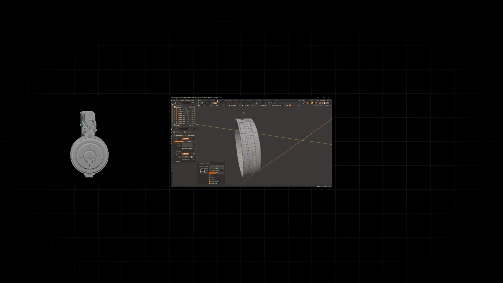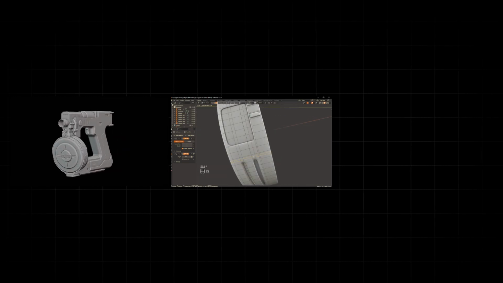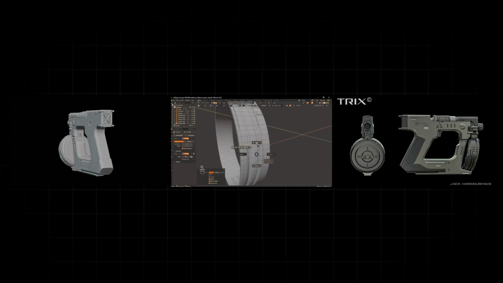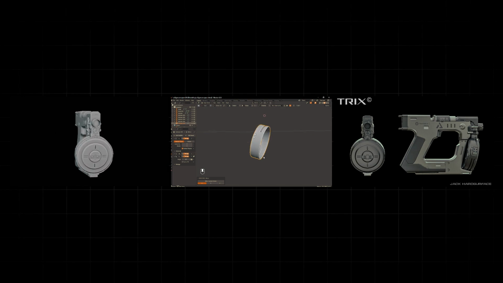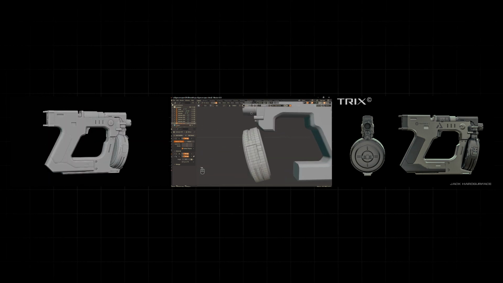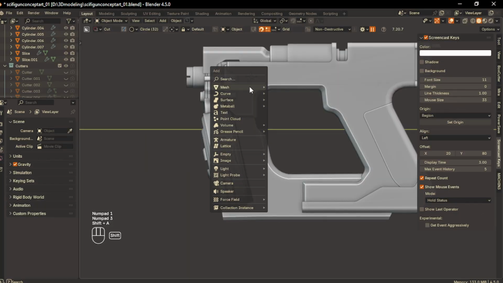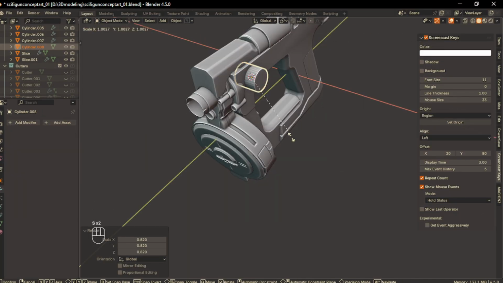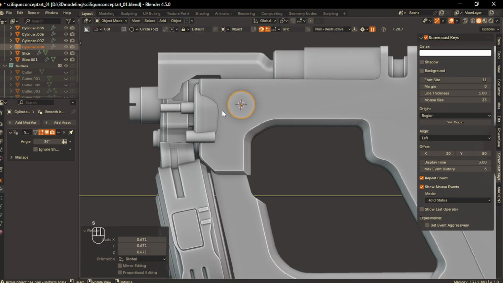1. You'll learn how to design a killer sci-fi weapon from the ground up, so you can build the skills to create your own unique designs. 2. You'll master the subdued workflow for hot surface modeling, which is honestly friggin' insane once you see what it can do for your work. 3. And when we are done, you'll have a complete, fully textured, portfolio ready weapon that's all yours to showcase and be proud of. This is the full package, and yes, it's completely free and right here on YouTube.